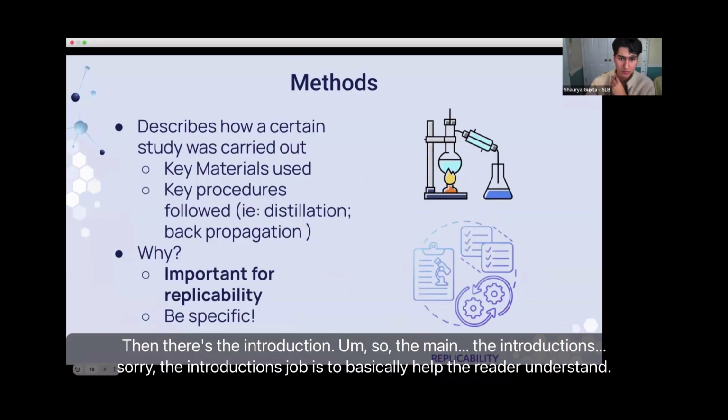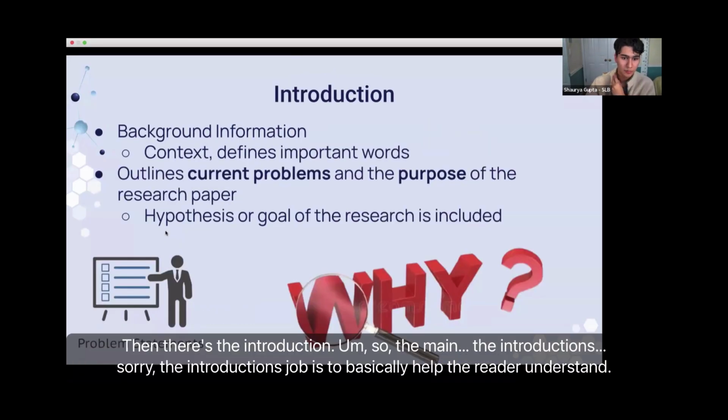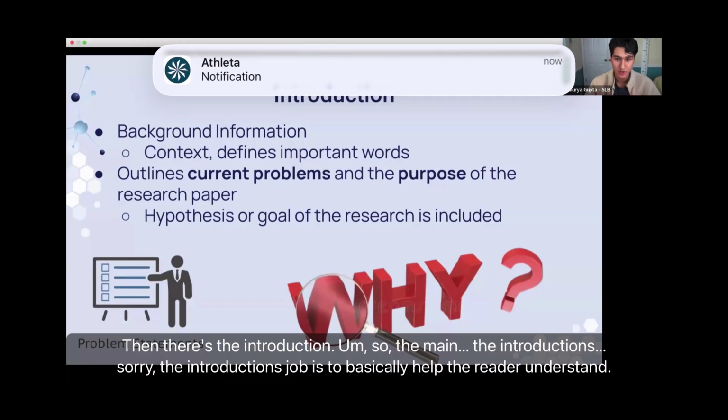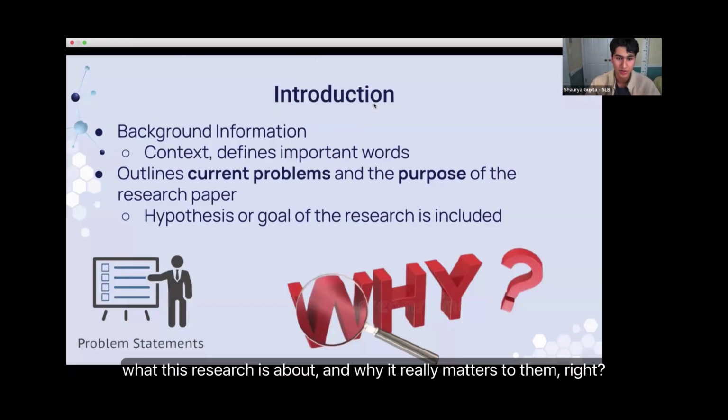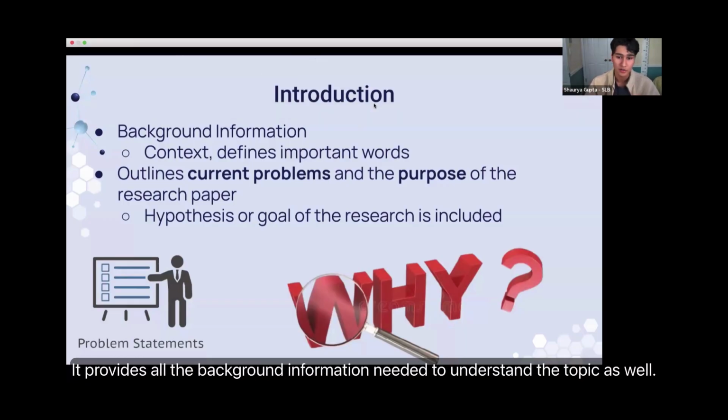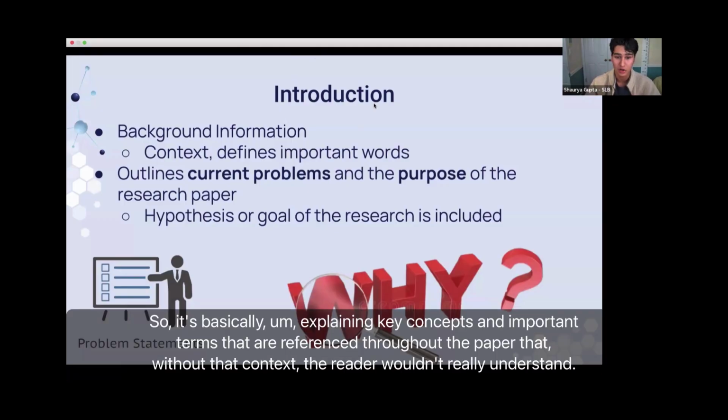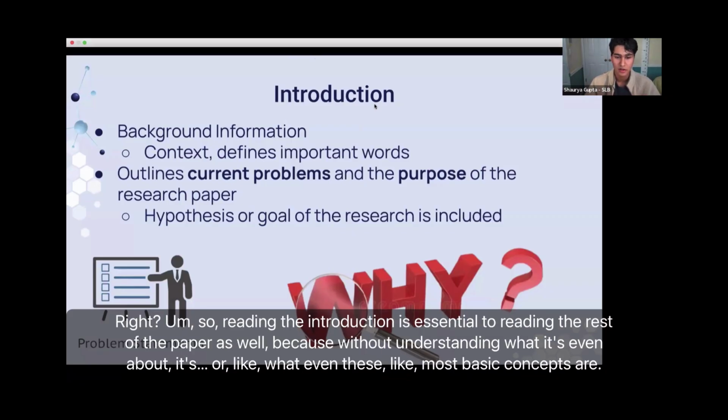Then there's the introduction. The introduction's job is to basically help the reader understand what this research is about and why it really matters to them, right? It provides all the background information needed to understand the topic as well. So it's basically explaining key concepts and important terms that are referenced throughout the paper that without that context, the reader wouldn't really understand, right?